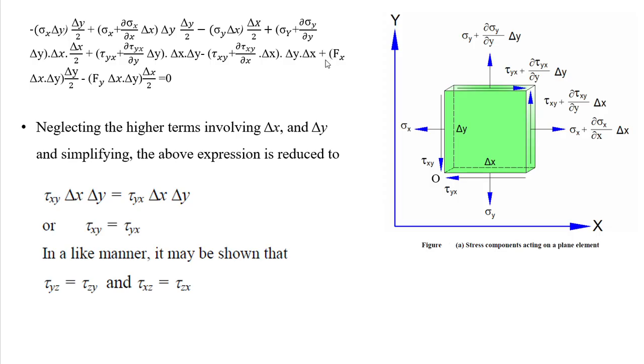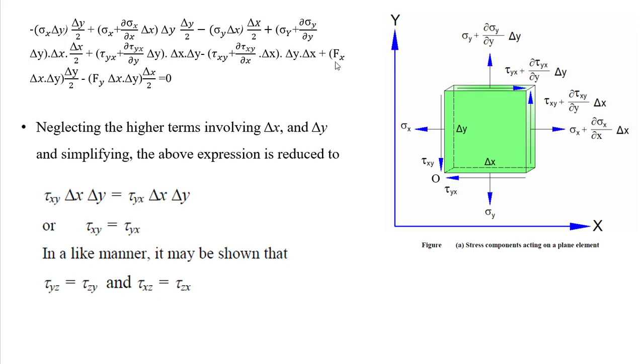Okay, similarly we can see the body forces which are acting here. Body force will be along the y-axis. If you take the y-axis, body force is acting in the downward direction. For that reason I have taken body force in the y direction as negative, and Fy into del x into del y will be the force carried by this element having this area, and this force is acting at the distance of del x by 2. Okay, this is one body force which is acting in the downward direction, and another one is the body force which is acting in the inertial direction.